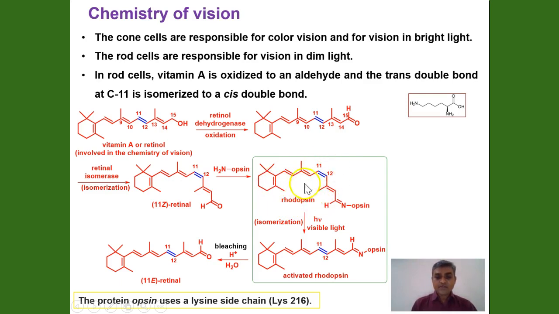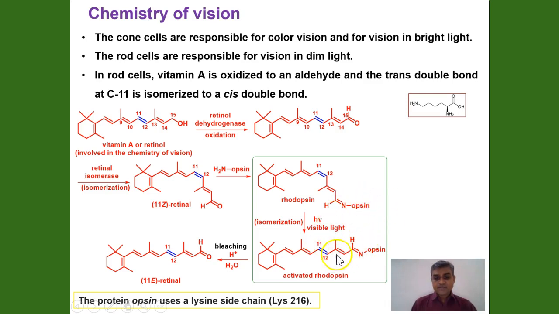So when the light comes in contact with this rhodopsin, what happens? It undergoes isomerization. The cis is converted into trans. So when this conversion of cis into trans occurs, an electric signal is sent to the brain, where it is perceived as a visual image. So these are the main reactions responsible for vision of an eye. So cis is converted into trans, and here we get the perception of an image.